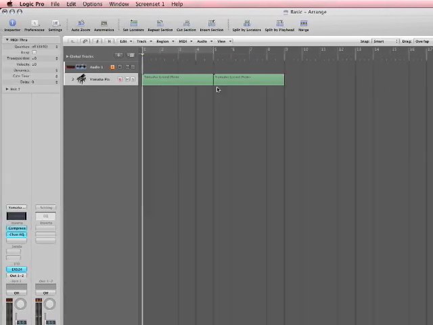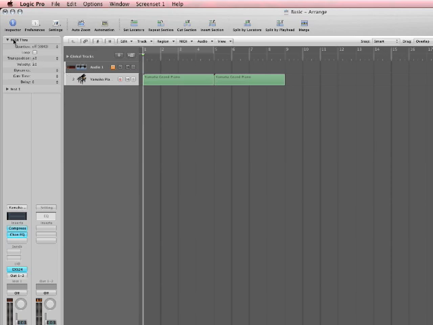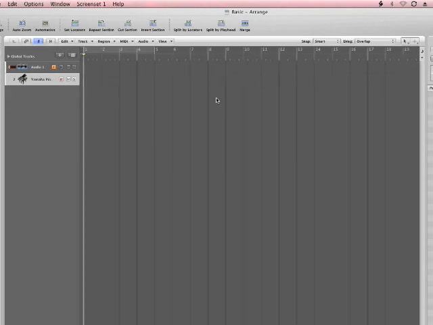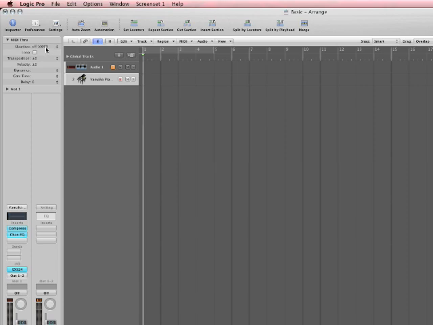Now when I click on the background and nothing is selected, when it says MIDI through, what it's going to do is process the MIDI as it comes into the arrange window. So let's say that you're making beats and you play a drum kit, you record a drum kit. If you have your MIDI through quantize set to 8th notes, it will automatically quantize anything that you record to the arrange window in 8th notes. So take for instance my piano that I just put there. I'm going to assign MIDI through to 8th notes, and I'm just going to play something in.